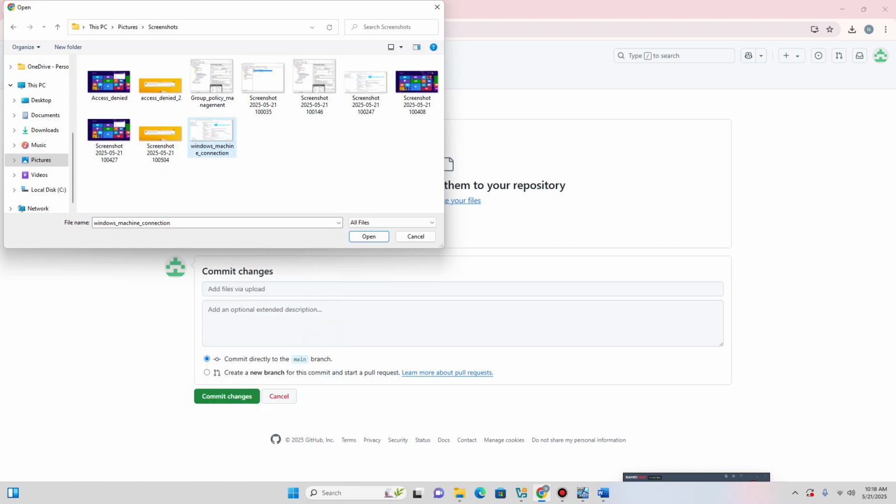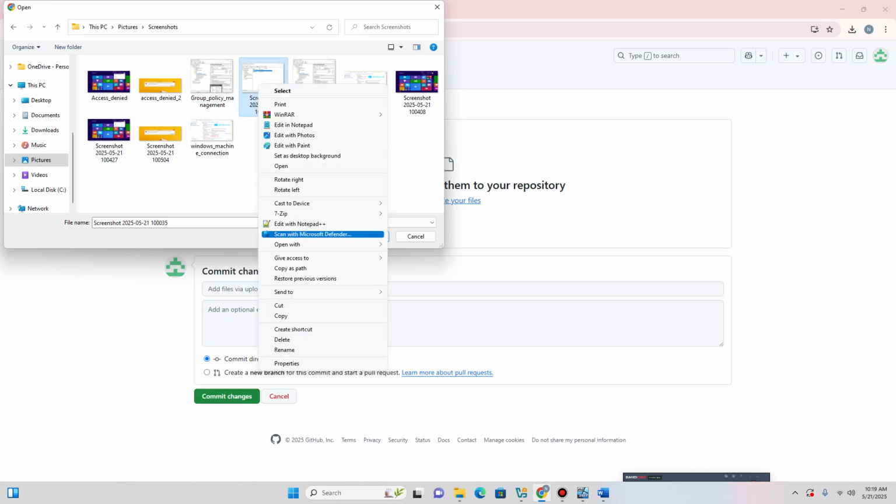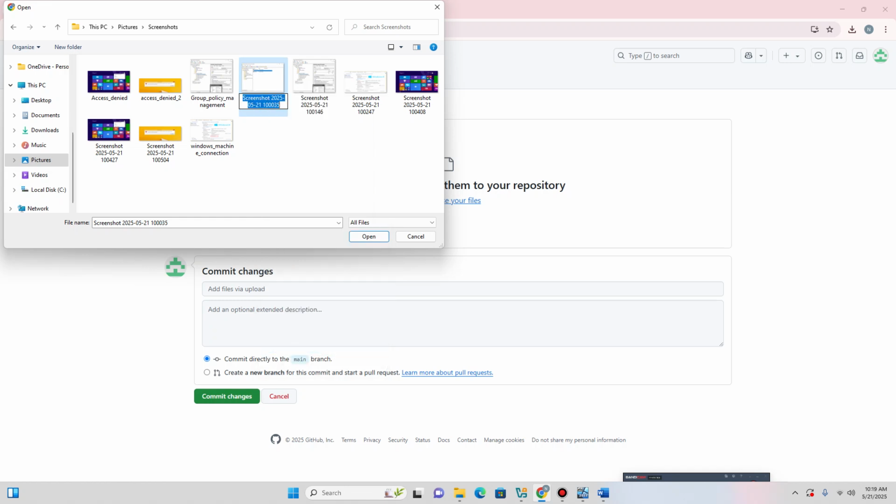So this has also been named properly. Make sure that you don't have any spaces between them. So now 1, 2, 3, 4. You have just 4. So I think this is for the users. So we had, let's say, OUs underscore groups underscore users.